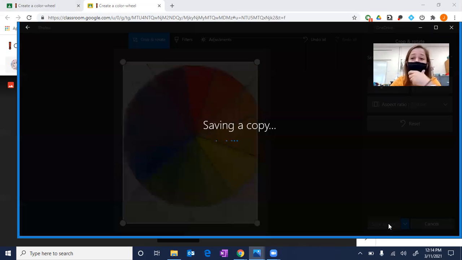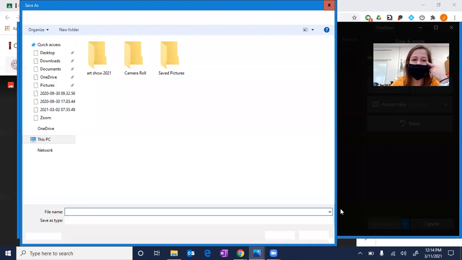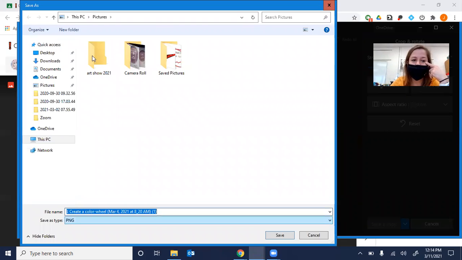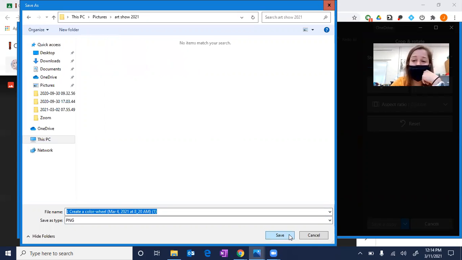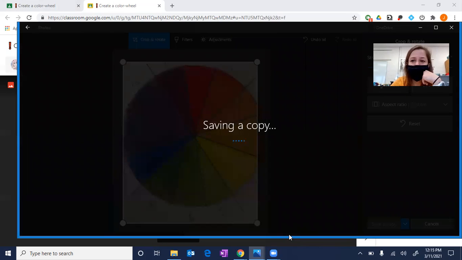It's going to save it, but where is it going to save it? It's going to save it in the folder that you create. If you don't know how to create that folder, you right click. Of course, on my computer, it's not working. So if you right click, it'll just say at the bottom, new folder, and then you label it. So I'm going to save it in Art Show, open, save. Saving my copy. So I'll continue to do the upload portion.